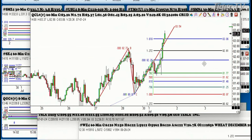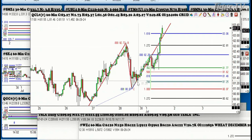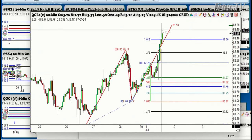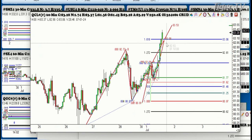Now, looking at this, this is an hourly chart, but you've got another pattern that is right here, so I need to draw that one in to see if maybe I've missed this, because that's pretty close between the high, which was 37 and 53, just only $1.80, so that's close. So we want to draw this ABCD in the C. I just don't understand why people don't spend more time with ABCD, because the ABCD comes right here at the 1.618 at 83.09, but we went through that quite a bit. So this is what I'm still looking at for it to get to that level. So 83.53 is the number that I'm looking at.